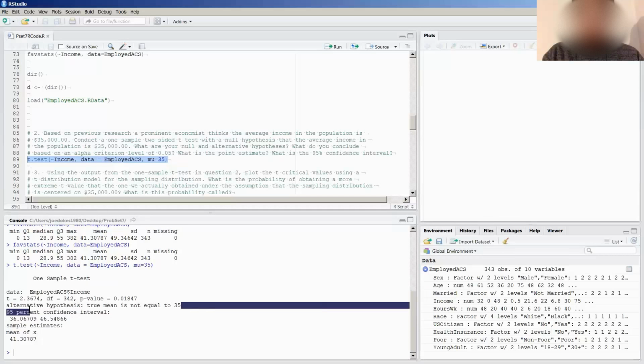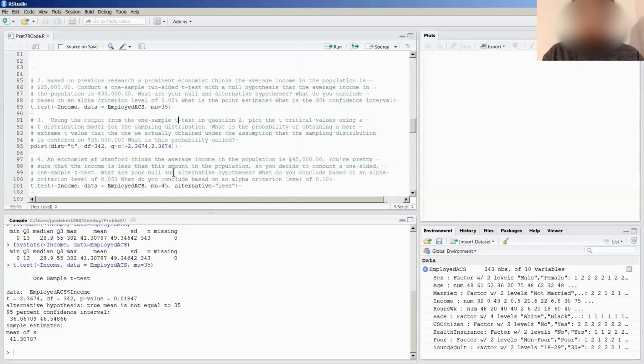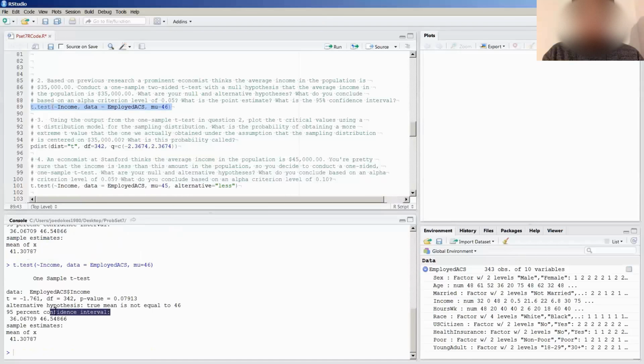So we reject the null hypothesis that the true mean is equal to $35,000. Now you can also do something else. Let's mess around with this. Let's say, does the true mean equal $46,000? Let's see. No, it doesn't seem to be the case.